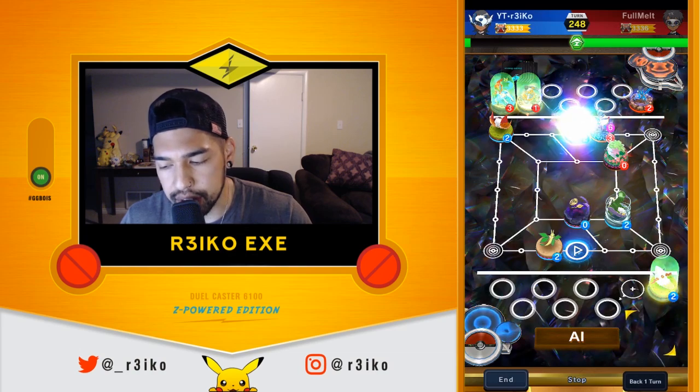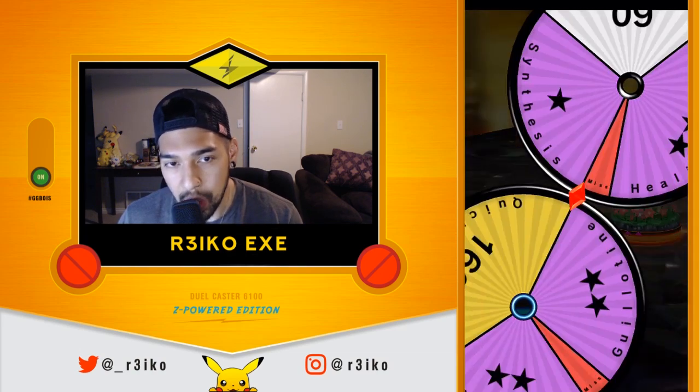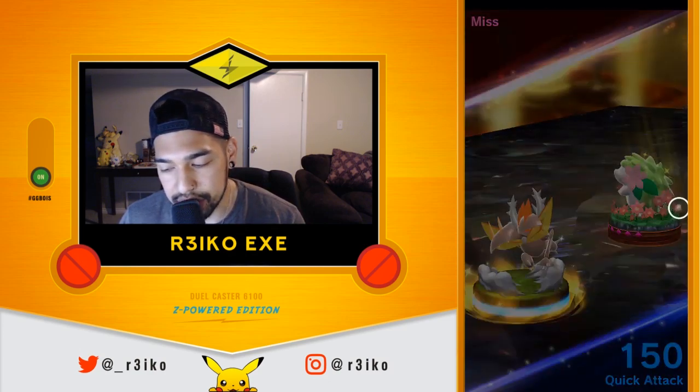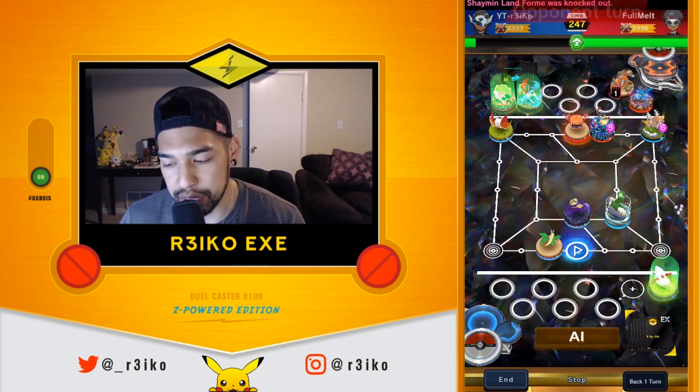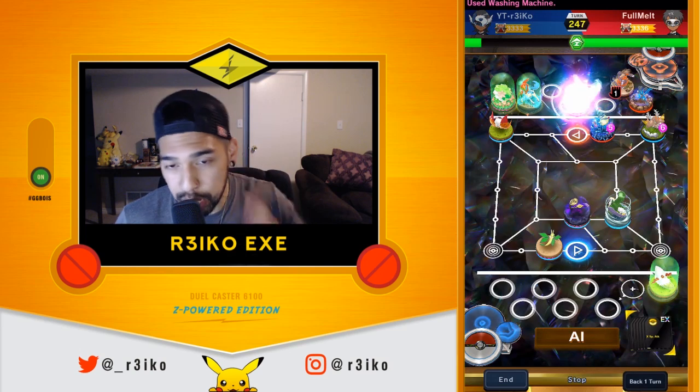I believe we attack here as well. And I mean, things are still okay for Melty, because Melty does have the Washing Machine, which I believe he plays right now. Yep, plays the Washing Machine. So now for 9 turns we're all water, and he can move through my mons.